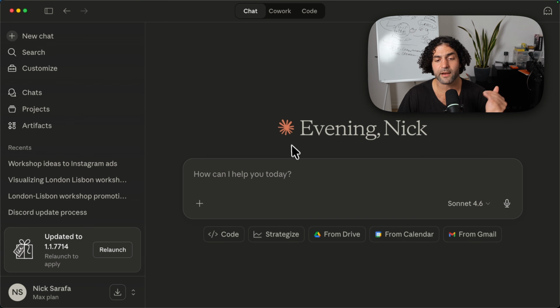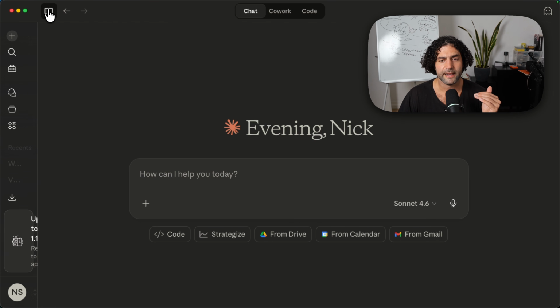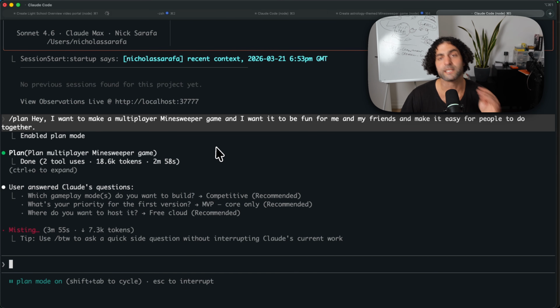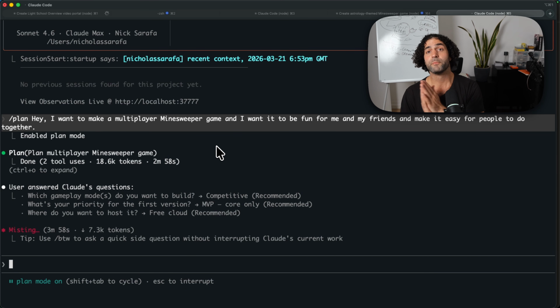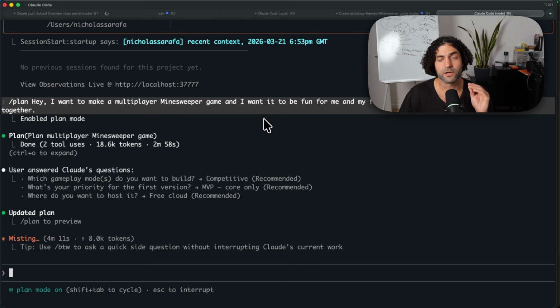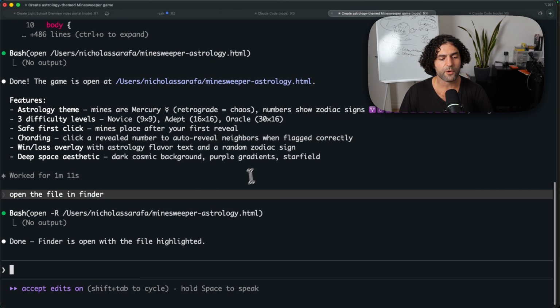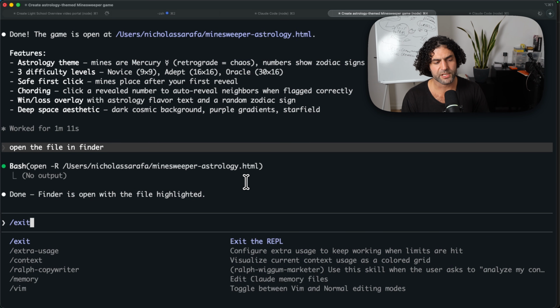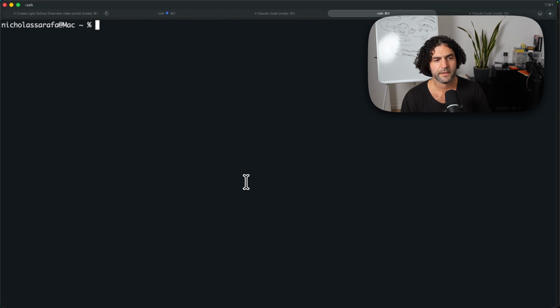It's not to say you can't plan something really brilliant inside of chat, or you can't use Cowork to automate some stuff. But if you want to get serious about AI and be on the bleeding edge, being in the terminal is a must-have skill. You have to get comfortable with this interface. There are ways to make it prettier. I'm not going to show you them today, but anytime I'm starting a new project, I immediately go to my computer. By the way, if you want to exit it, you just do /exit. It closes it down, and now I'm back in terminal.